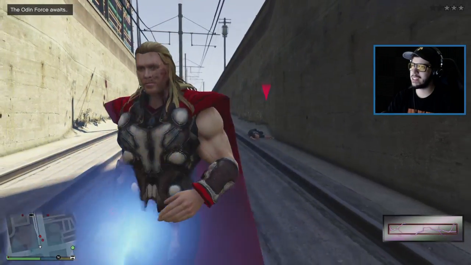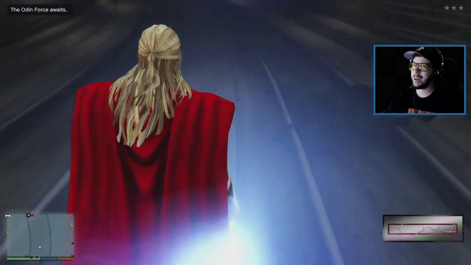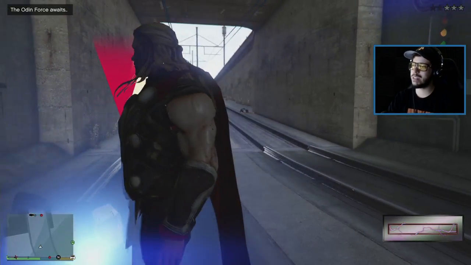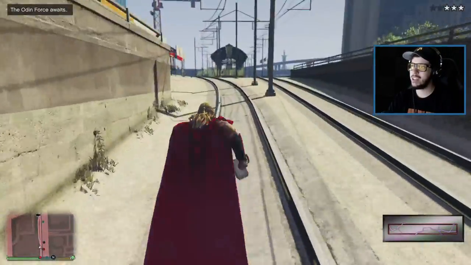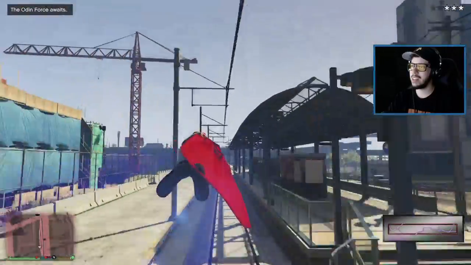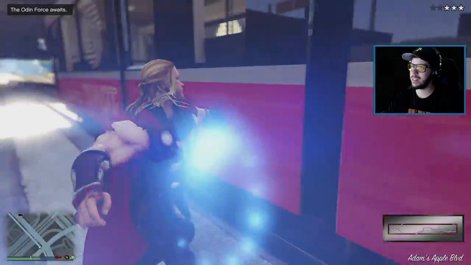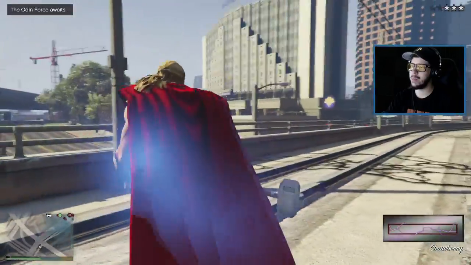Thor is victorious over the Hulk. Look at him. He's succumbed to his injuries. Thor, look at those biceps. He's too powerful. He's too bloody powerful, ladies and gentlemen. Nobody can stop him. Can you just rail, dismount this thing? I don't think you can. No, you need that other mod to do that.